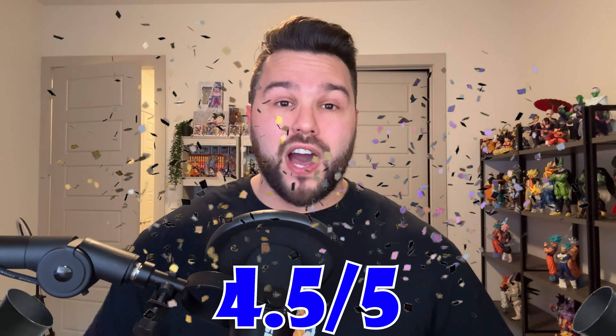I am thoroughly impressed with this figure. This is without a doubt the best Solid Edge Works figure they've ever done — I've seen them all and nothing beats this. He's probably one of the best crane figures in my entire collection. It just makes me frustrated that other Solid Edge Works figures aren't this good — not even the Bojack Trunks. I don't understand why Bandai is so inconsistent and just randomly decides to make some figures incredible. It's almost like this was originally planned as a kuji figure before they slashed the budget. I love him so much he's staying in my personal collection. Final score: 4.5 out of 5.